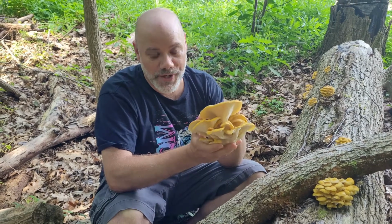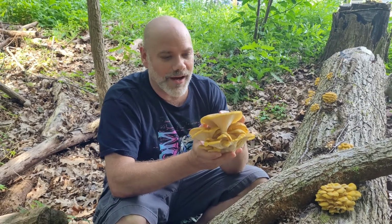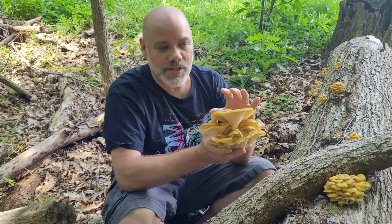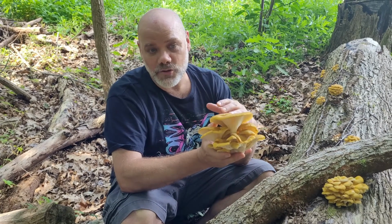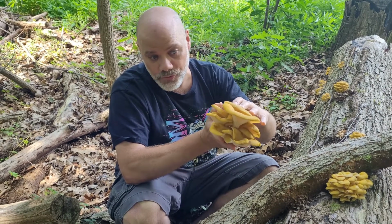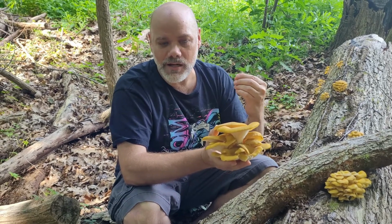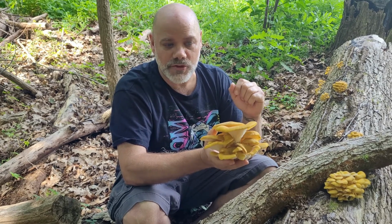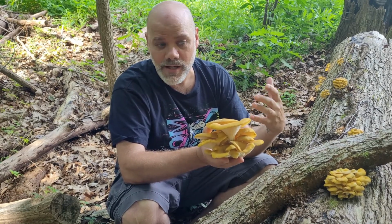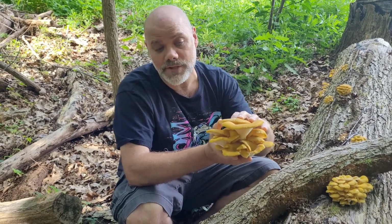Now, I mentioned that they're not indigenous to North America. They're not necessarily considered to be invasive, at least not yet. I'm not sure that has been determined or if and when that will be determined. But there's an interesting website called Mushroom Observer, and they're trying to track these as they move through North America. So if you ever find golden oyster mushrooms, actually any mushroom that you're positive about, you can create an observation on Mushroom Observer. For fairly rare mushrooms, or ones moving into a specific area where they haven't been found, that's very useful for mycologists to track the movement of these mushrooms.